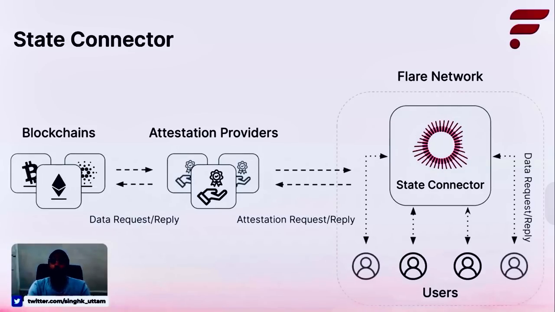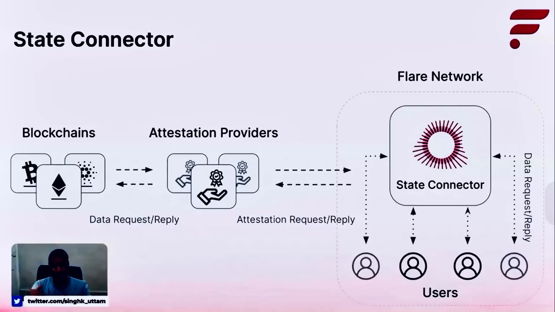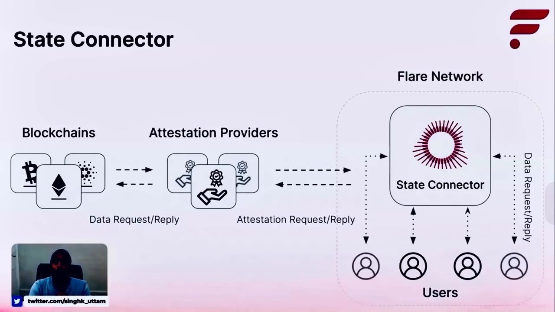The State Connector smart contract then verifies that a suitable level of consensus has been reached amongst the attestation providers and their submitted information. Once approved, the data is securely reported to the network. An example use of State Connector is to verify whether a transaction has taken place on another blockchain. For example, if one Bitcoin has been transferred from address A to address B, an application could make a query to the State Connector to search specific Bitcoin blockchain transaction details. Individual attestation providers would in turn search the transaction and return a true or false result. If suitable consensus is reached between the providers, the transaction detail can be proved and reliably used by the application.